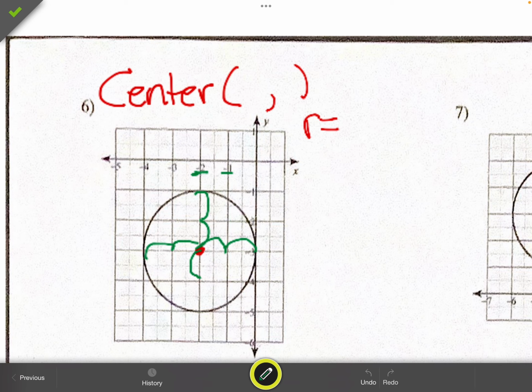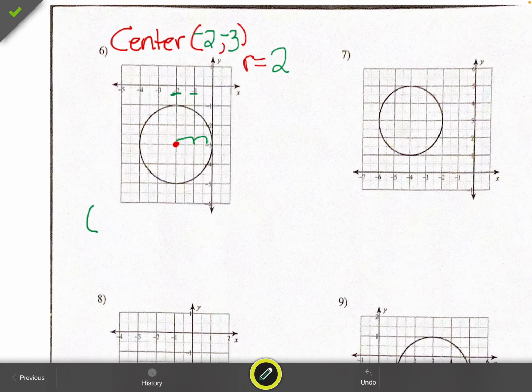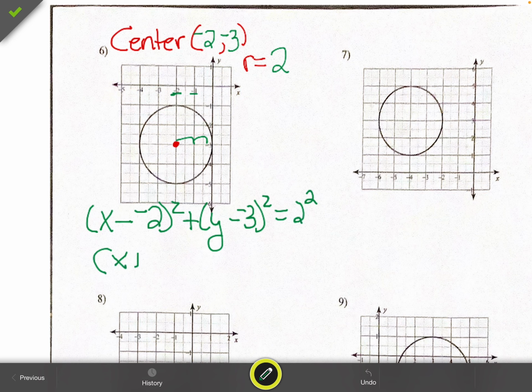Because some people were like, oh, how do I know if I'm in the center? If it's the same distance left, right, up, and down from the center to your circle, then you found the center. So we counted 2, right? Remember, when you do that, that's your radius. And our center would be, let's see, we'd have to go left 2 and down 3. So use that to drop into your standard form. Again, this is not new, so that's why I'm going through it quick. It's what we did yesterday. Clean it up. X plus 2 squared plus y plus 3 squared, and 2 squared is 4.